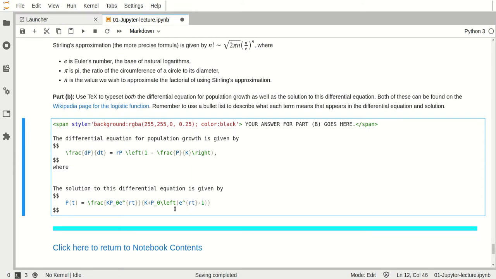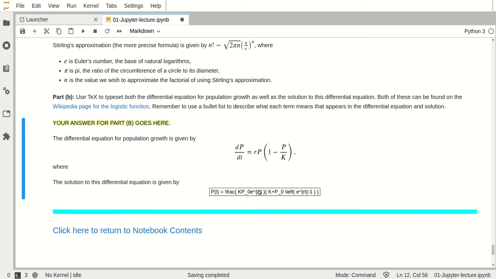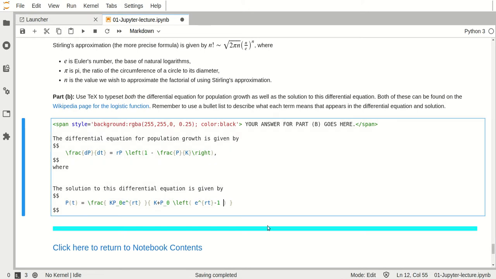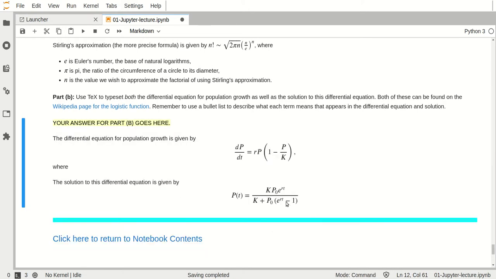Now again, I have this left command here, and you can always put spaces. The spaces are basically ignored when you do the TeX. It just makes it easier to read, perhaps. So I can put spaces between a lot of things if it makes it easier for you to read on the screen. So again, I have a left here, but it's not followed by a right. If I look at this, notice you get something like this. It's because you don't have it correct. You have some missing component. In this case, I'm missing the right. There you go. So there's my solution to the differential equation.